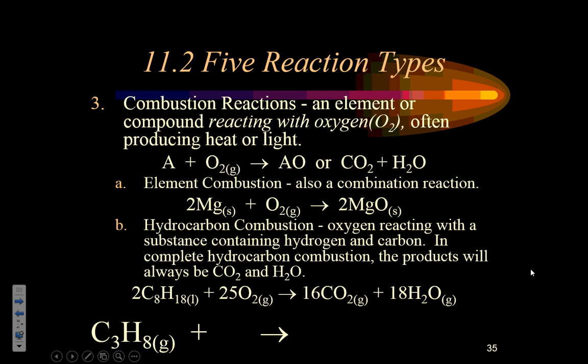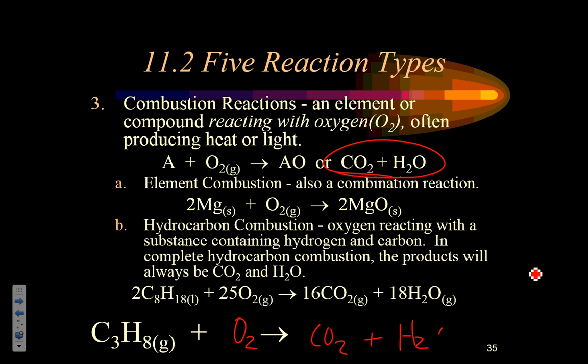Now, in this particular case, the problem would say something like, when you combust C3H8, what is the balanced chemical equation? So the combusting part is reminding me, oh, okay, I'm reacting with oxygen. So I know my other reactant here is oxygen. To burn anything, you need oxygen to support the combustion. And the nice thing about hydrocarbon combustion, we don't need to worry about what our product formulas are. They're always the same thing. You always get CO2 and H2O. Now, this is one of the types of problems that's sometimes trickier to balance. Sometimes you get in trouble and have to double.